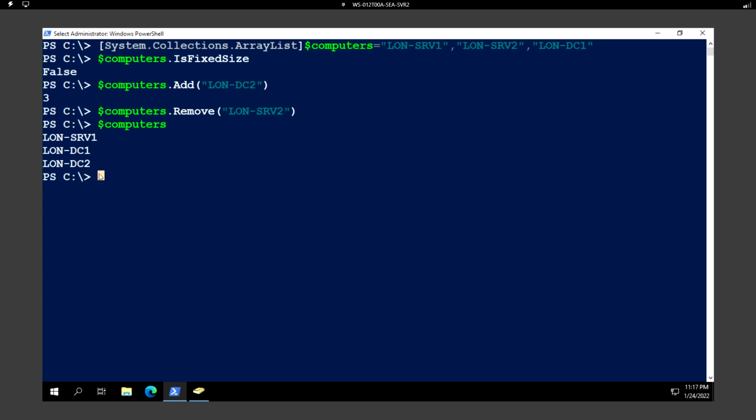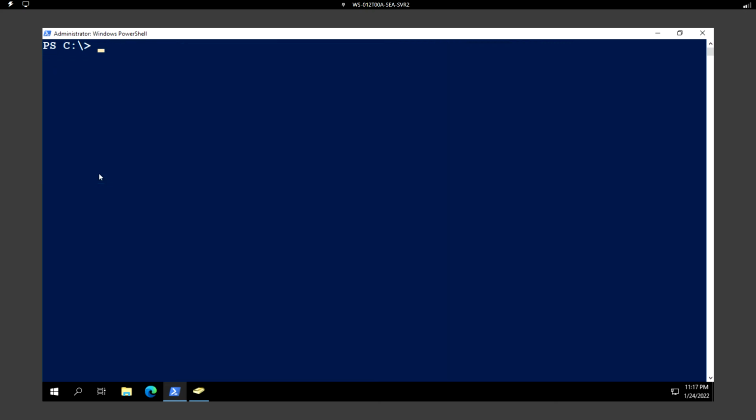Okay, let me clear the screen. So as we know, to create a hash table, it has to be in key and value format. So let me create a variable named mail list, and I'm going to add the key and value.